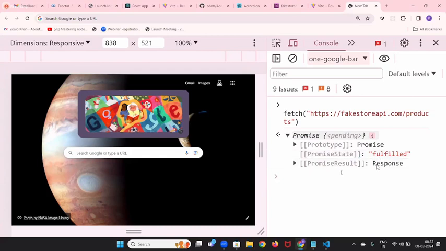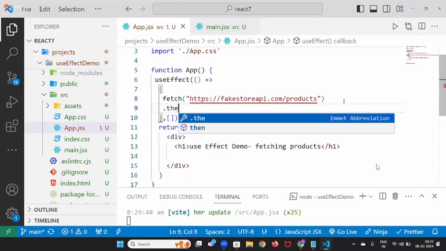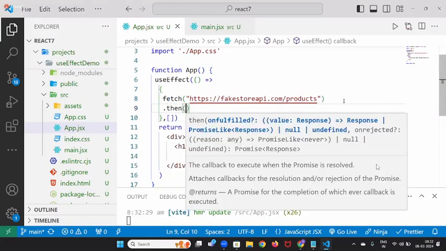Now how do you get this promise? You will write dot then. Dot then will resolve the promise, sir. Some people may not have done this concept in JavaScript, but it is a very, very important concept.